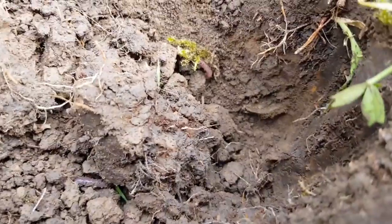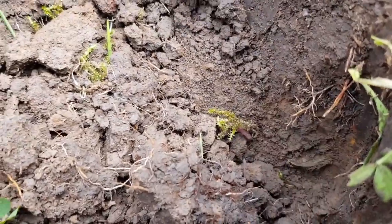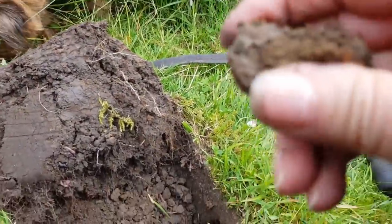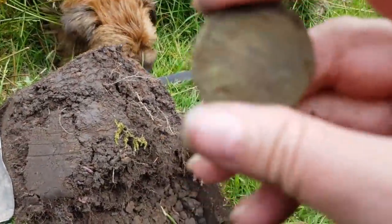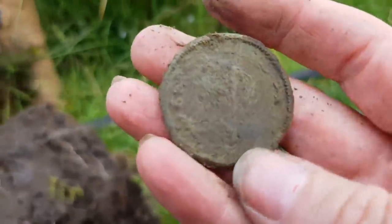There it is. There, anything's in these bushes. Is it a copper? To be honest, I thought it was going to be a cartwheel because of how high the signal was. Let's have a look, what are you? Ooh. I think it's just a big massive George III copper penny. We've still got writing on it.